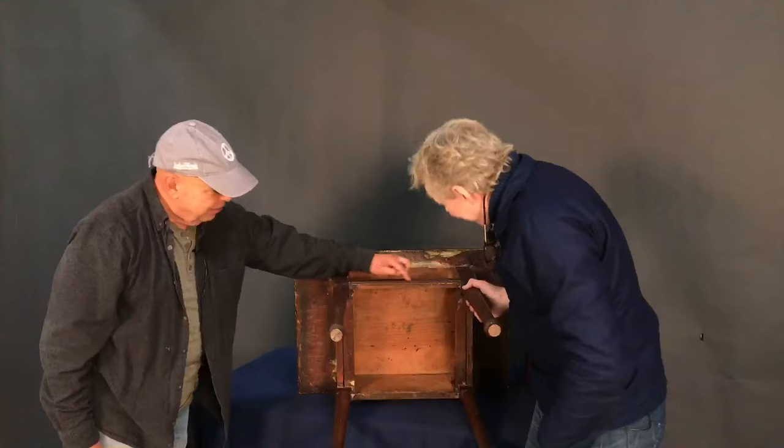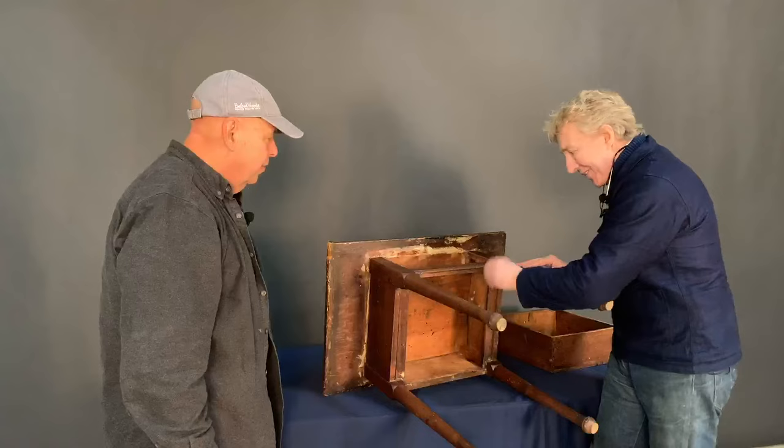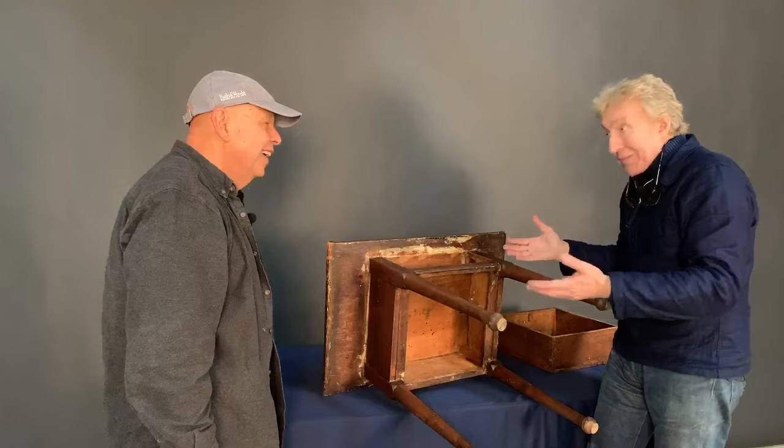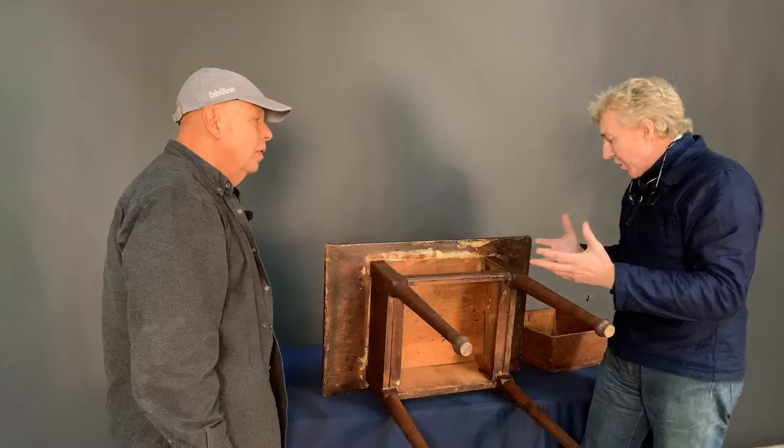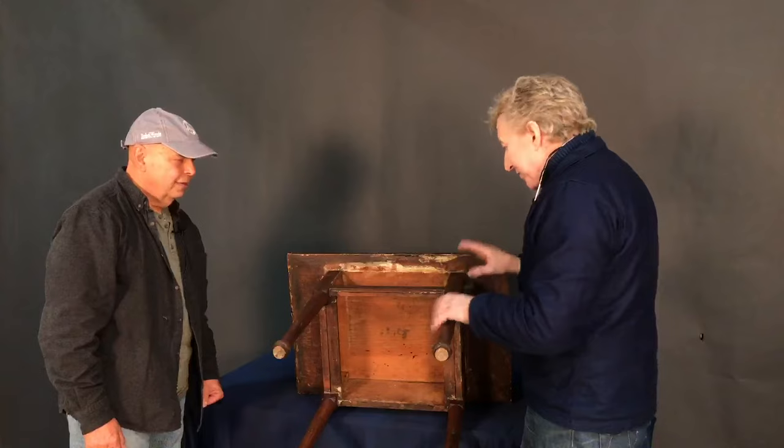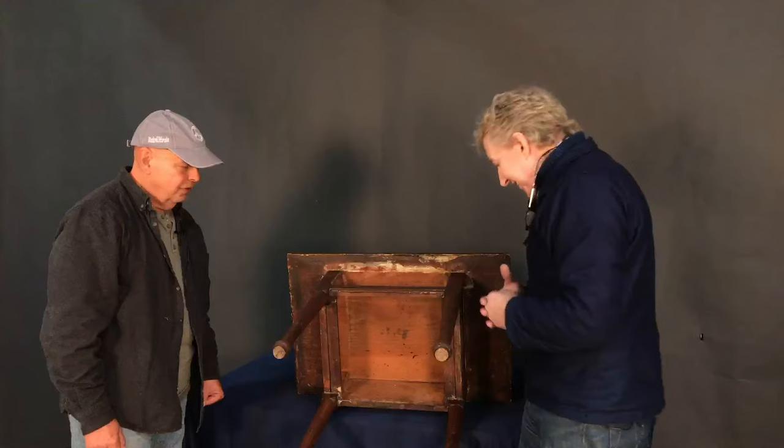Yeah, all original. I love the bead right here. Beautiful bead, right? Classic Hudson River style. That finished edge costs a little extra. You could make a simpler table than this, right? Absolutely. So it's really just a clean table, and this type of table is so simple it could go in a modern setting as well, right? That's true. I could see a modernistic picture over it, because it has almost a Shaker feel to it in its simplicity, right? It is typical Hudson River, simple country furniture.